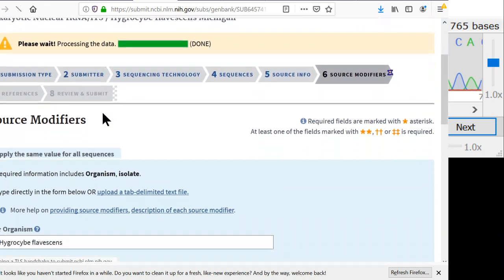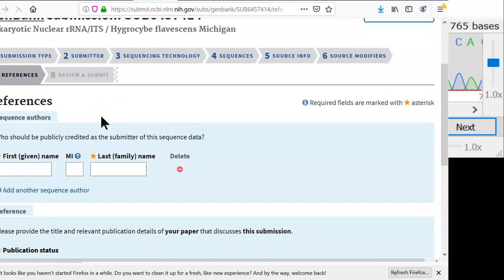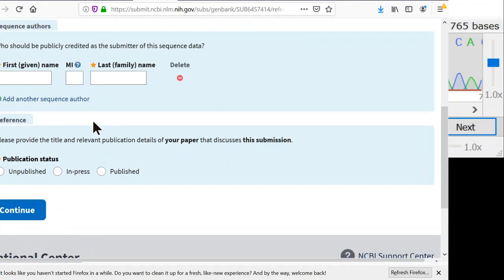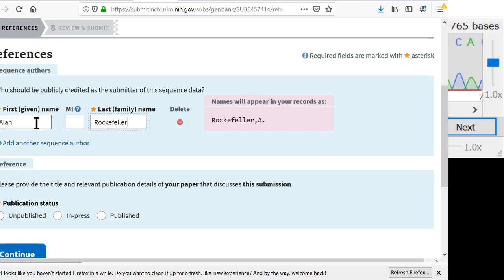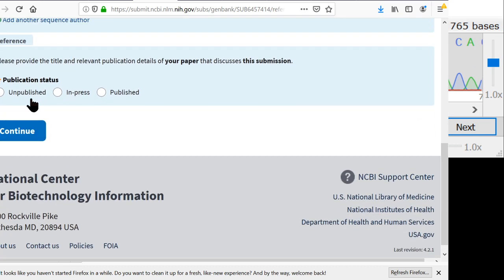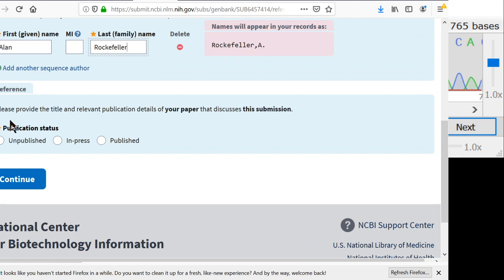And now here we get to put in a little bit more information about who actually generated the sequence. And a lot of times people submit sequences to go along with a scientific paper. But it's really important to submit all your sequences to GenBank just to make more data available to other people that are working on these things.